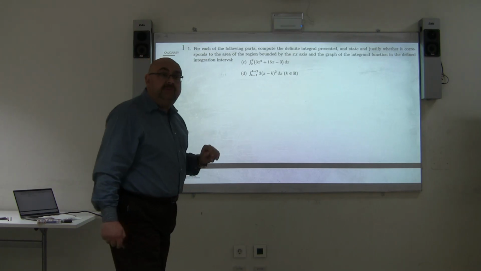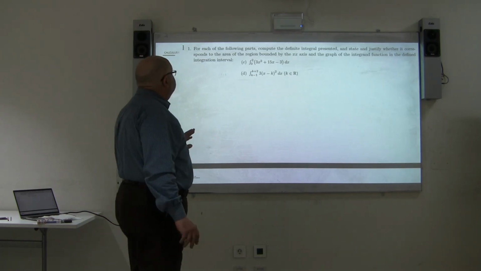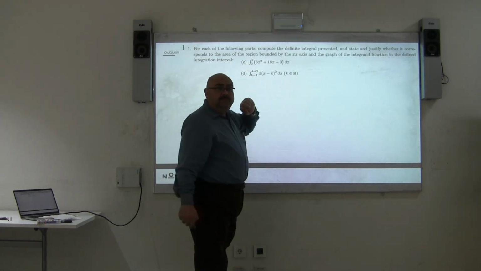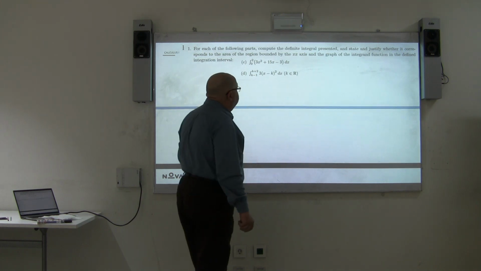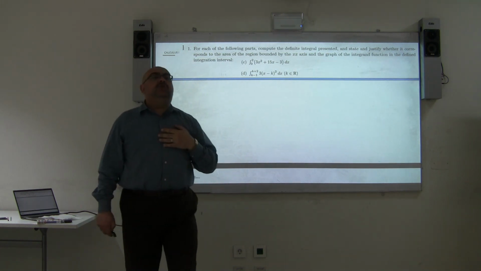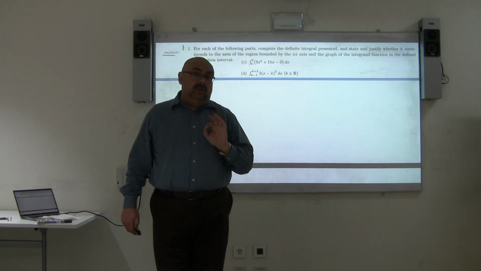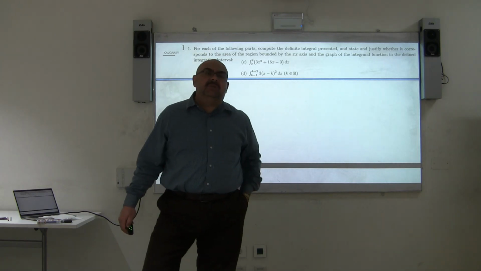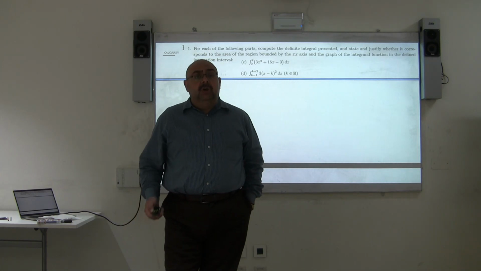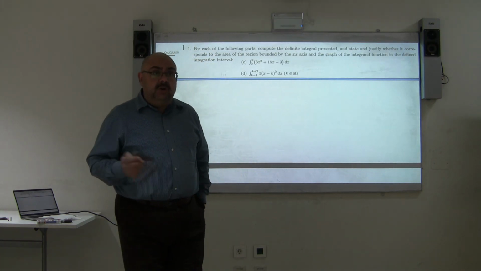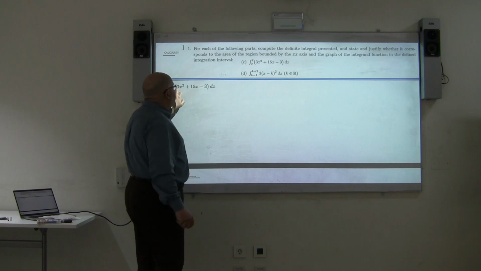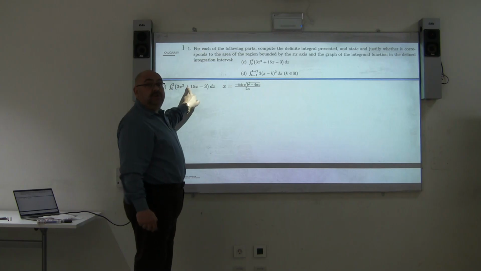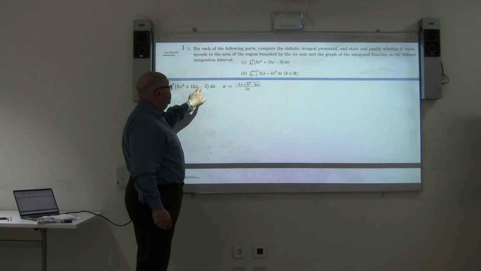If I want to integrate, for example, Mr. Omar, 3x squared plus 15x minus 3, but from 0 to 2, I can do that, of course. The first thing to cross your mind is that I need to be sure that this function doesn't cut the x-axis within 0 and 2. How to be sure about this, Mr. Muhammad? All I have to do is find the zeros of this function. So I will start by solving 3x squared plus 15x minus 3 equal to 0, a quadratic equation.